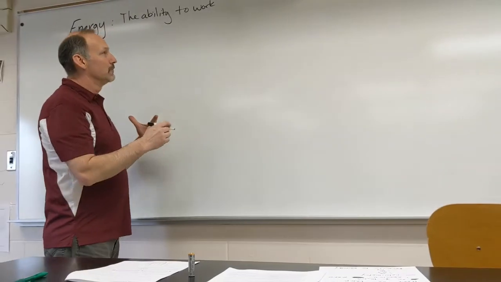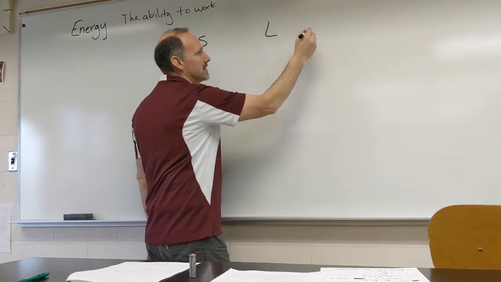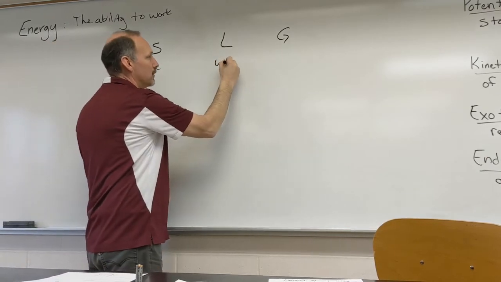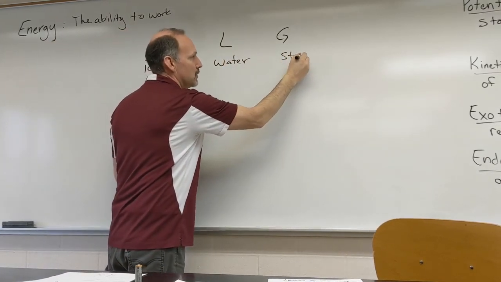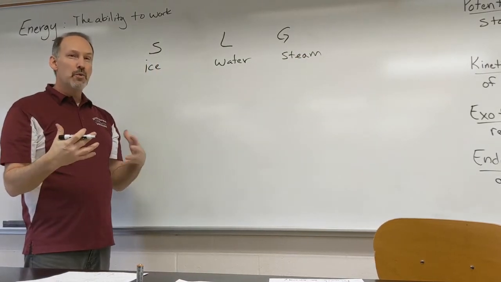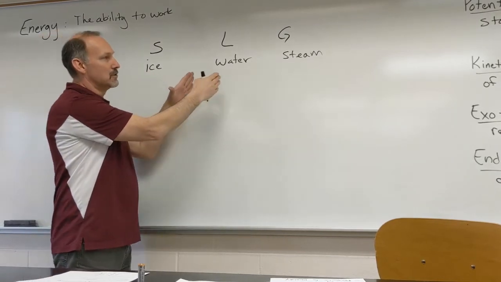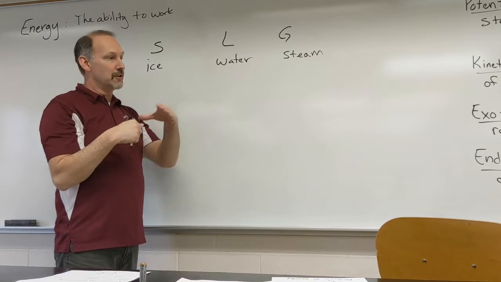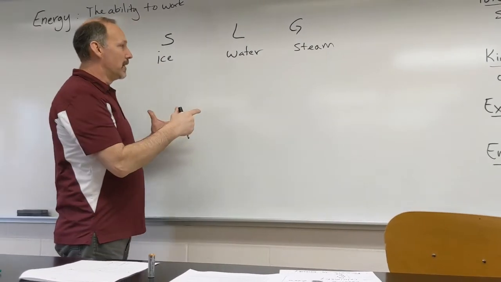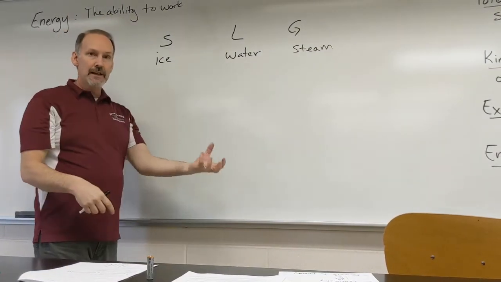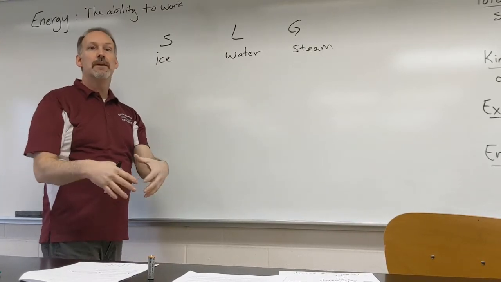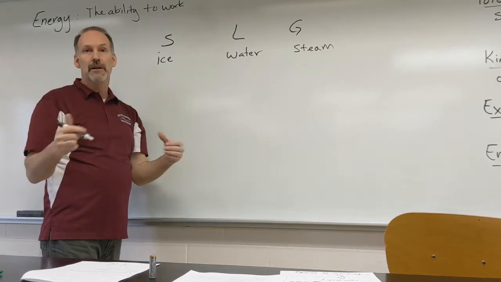So let's talk about solid, liquids, and gases. We all know what ice looks like. We all know what water looks like. We all know what steam looks like, because we've all seen that and done that in our kitchens, and we've drank pop and that kind of stuff. But I want to talk about which way is the energy going. If I want to turn ice into water, I have to do either an exothermic or an endothermic change. Well, what is it? Well, think about it. If you want ice to melt, you pull the ice out of the freezer, and because the heat in the room begins to enter the ice, it begins to loosen its particles up and pull apart and turn into water.